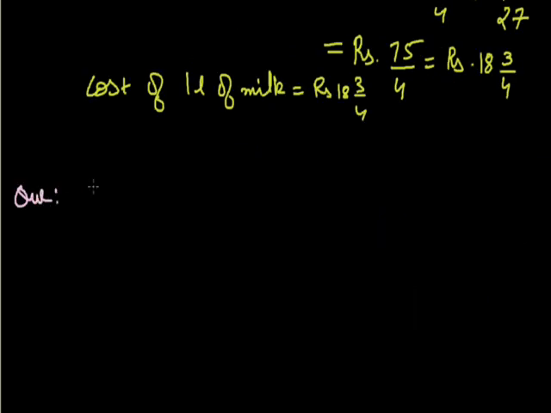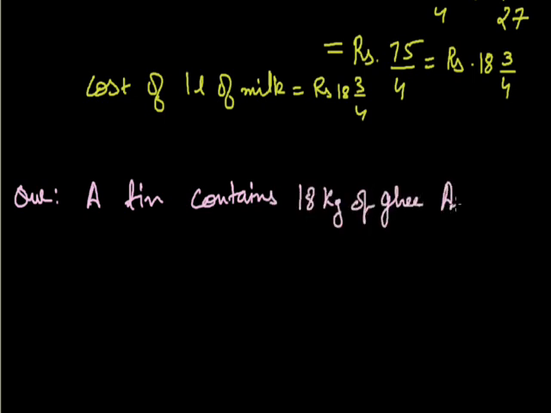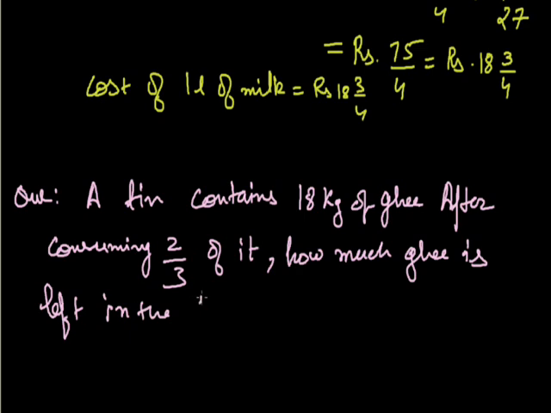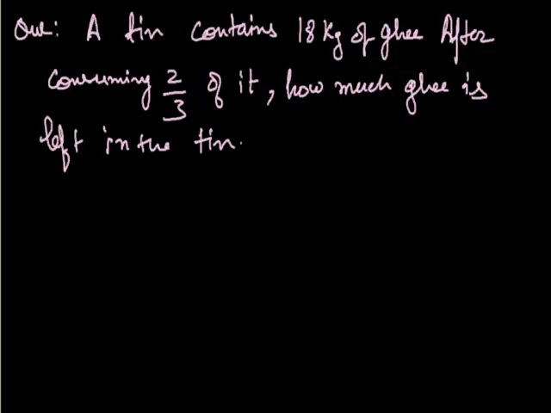One more question. A tin contains 18 kg of ghee. After consuming 2/3 of it, how much ghee is left in the tin? Now here we have been given the quantity of ghee present in the tin, and we have consumed 2/3 part of it, and we have to find how much ghee is left in the tin.